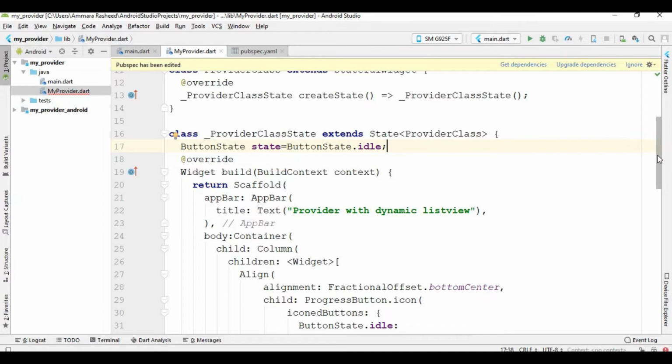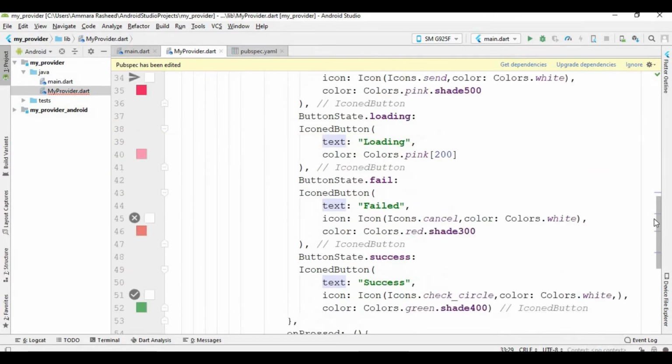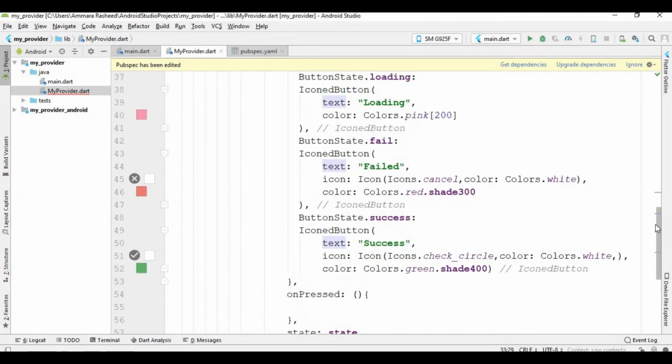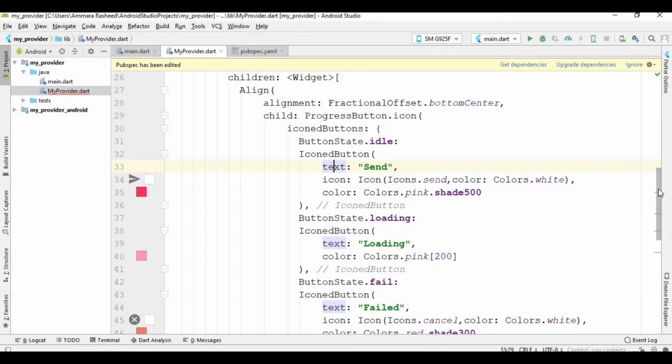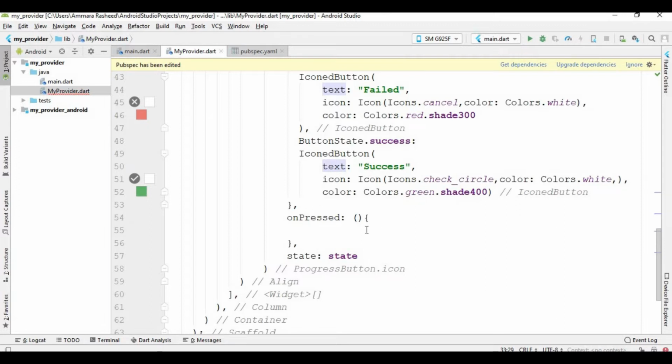So the first time this code is run, it shows this color, this text message and this arrow, and you will see I set the state here. So simply this state follows whatever we store inside this state variable. So this is simply the code for the button. And now when I click on this button, I store the data here.